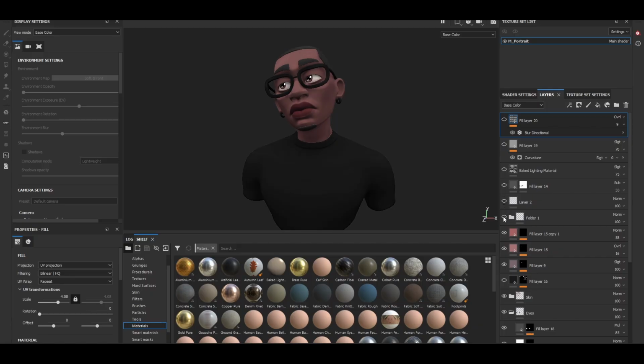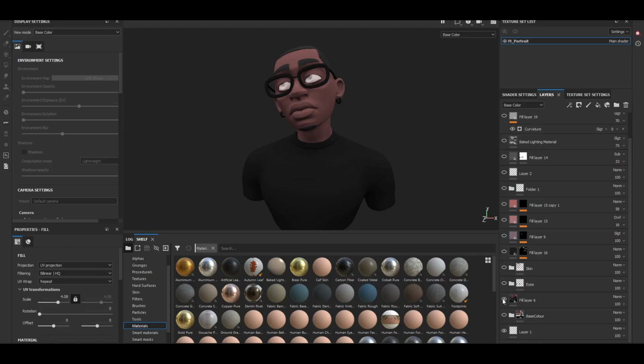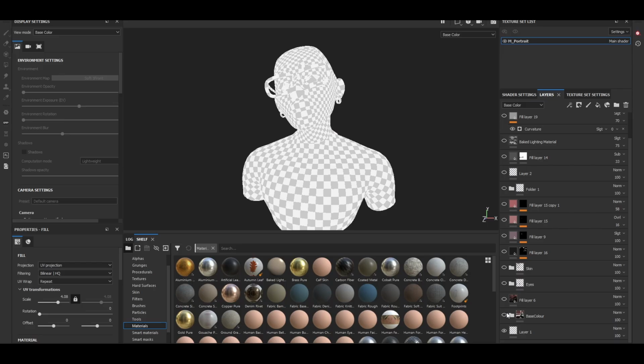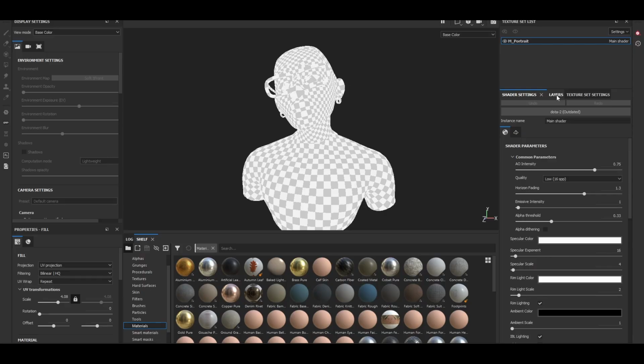So let me just turn off all these layers. And yeah. So I started off by baking the textures. Where the hell?